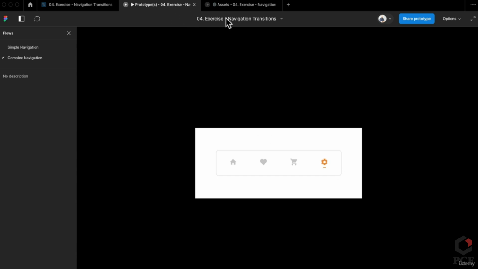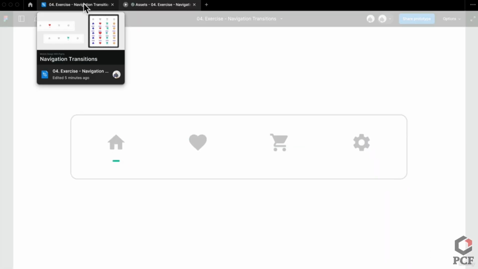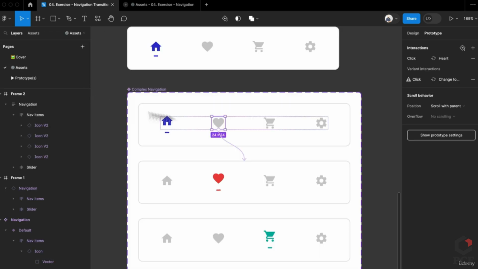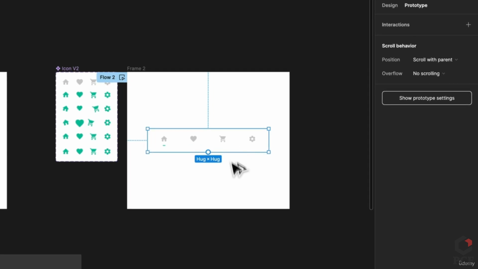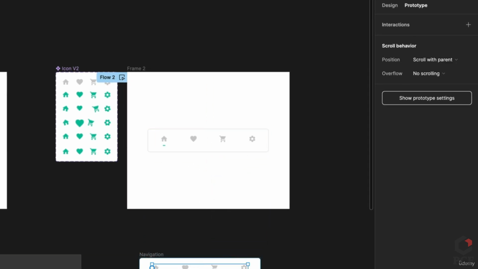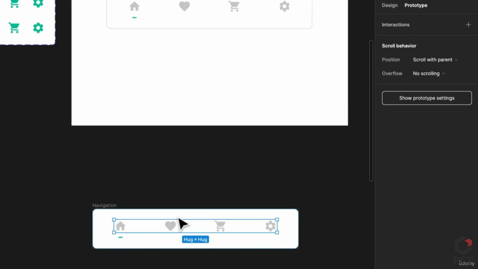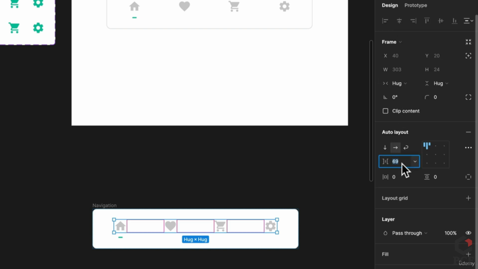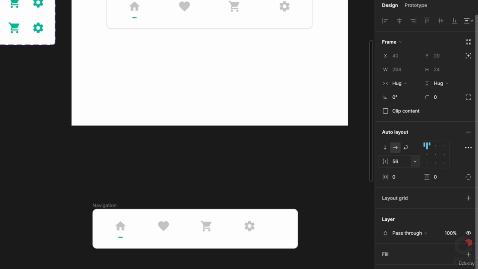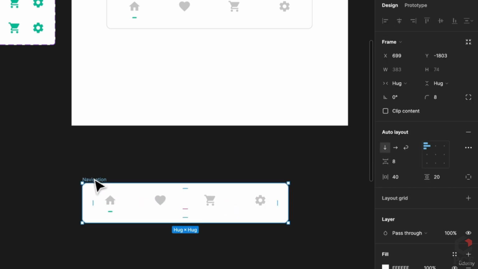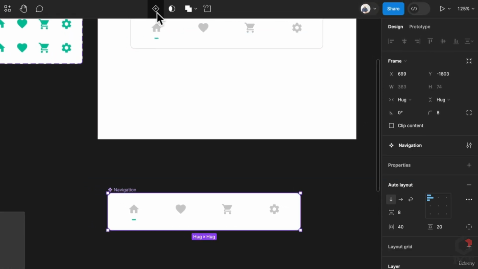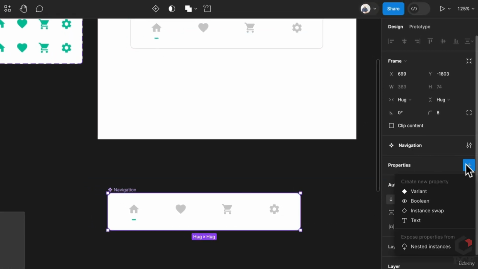Okay, let's get to it right now. So I'm going to close that tab, go back in my assets page, and I'm basically just going to grab this, copy. We can make some changes here if we want to, like maybe they're not 69, they're 40, or I don't know, maybe they're 56 pixels away from each other. It doesn't really matter. I think over here, the one thing we do want to do is turn this into a component and start creating our properties.